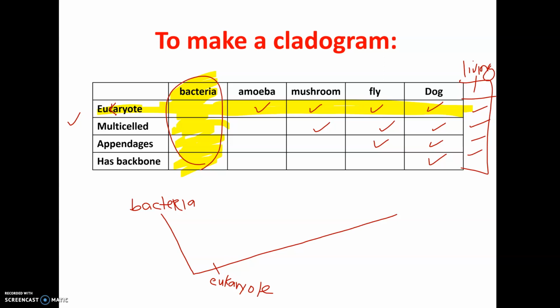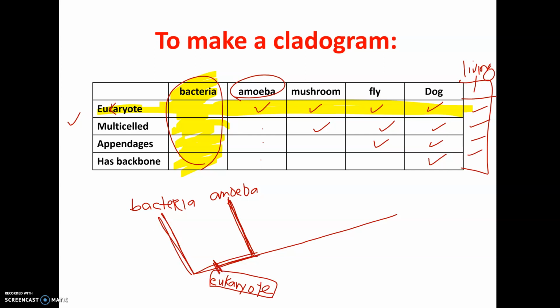Now we basically go back and forth. So we've got an organism, now we've got a characteristic. So now we should be going back and looking for an organism again. Sometimes these can get more complicated, but we're going to keep them simple. So what are we looking for? We're not looking for an organism that has everything. We're looking for an organism that has no other characteristics past eukaryote. So that organism would be the amoeba. Notice how he does not have any of the remaining characteristics, only that he's a eukaryote. So if we put amoeba here, notice how our cladogram is starting to take shape. Our amoeba has just the one trait of being a eukaryote. Our bacteria had none of the traits.